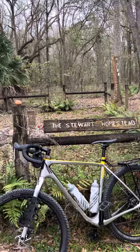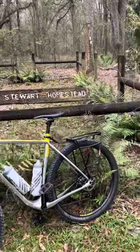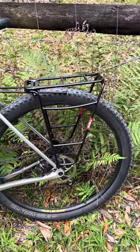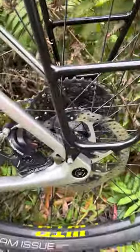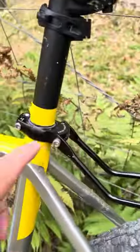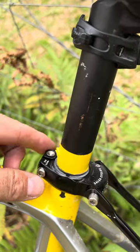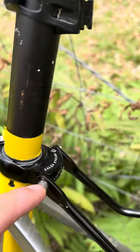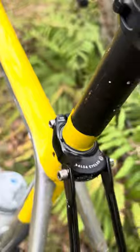Hey, I'm at the Stewart Homestead in the Green Swamp, and I thought this might be a good time to show you the new Wanderlust rack that I put on. It connects right here, and then you have to buy this special seat post collar that has a normal connection here, but then also has the two places in the back right here for the rack to go in.